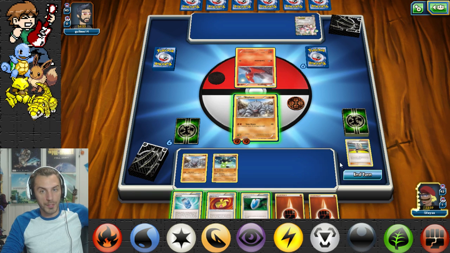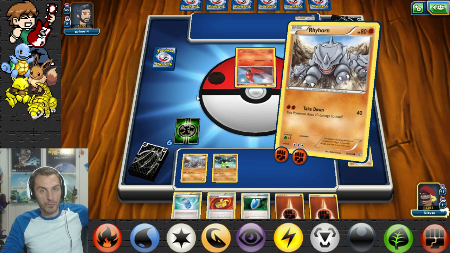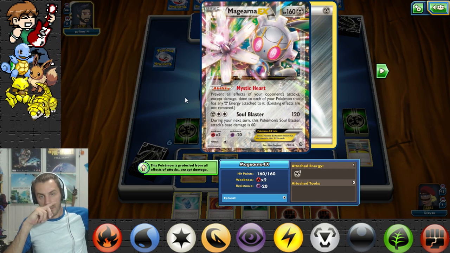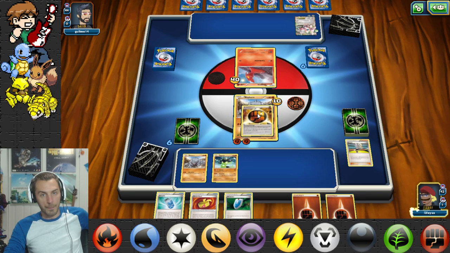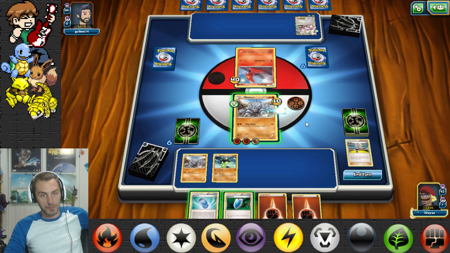So it is what it is. I can use this to get another Pokemon if I want to, but I don't really want to do that just yet. We're going to go ahead and do 40 damage here. What's this thing? I saw this card a lot, actually. It prevents all effects except damage done. So that's going to be pretty bad when it comes to the next couple of turns here. I gotta be really careful.